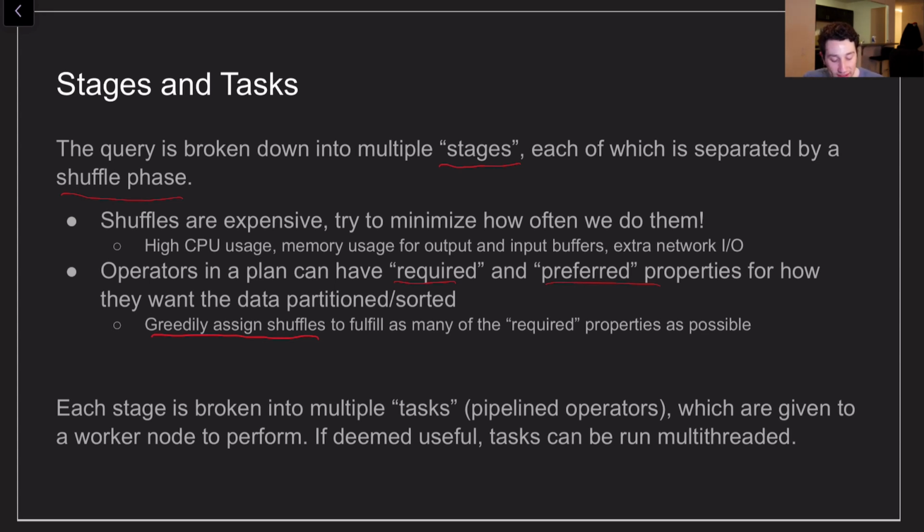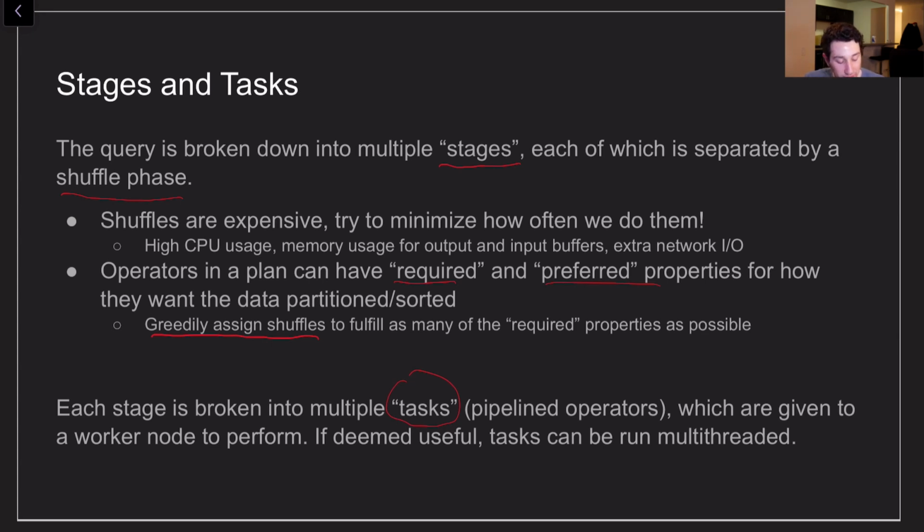So within a stage, each stage is broken into multiple tasks, where you can think of a stage, again, as some great computation, but then that computation has to be distributed across multiple workers. So each piece of the stage is called a task, and a task is delivered to one of many workers. So basically a bunch of workers are running tasks at the same time.